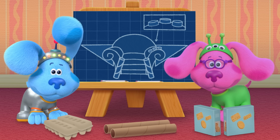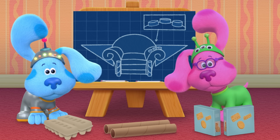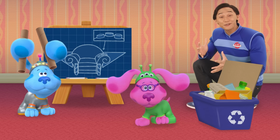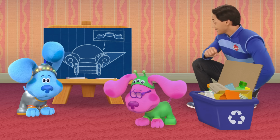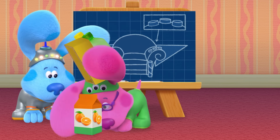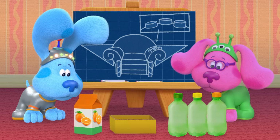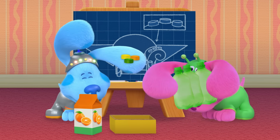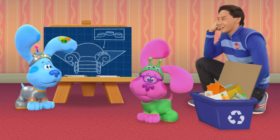What do you think we could use for our cylinder-shaped rocket blasters? The paper towel rolls. Good thinking, Captain. Those paper towel rolls will make perfect rocket blasters. Okay. Next, we'll need rocket ship buttons. What do you think we could use for the round rocket ship buttons? The bottle caps! Yes! Oh, I didn't even think of taking off the bottle caps to use as buttons! Ah, impressive, Captain.